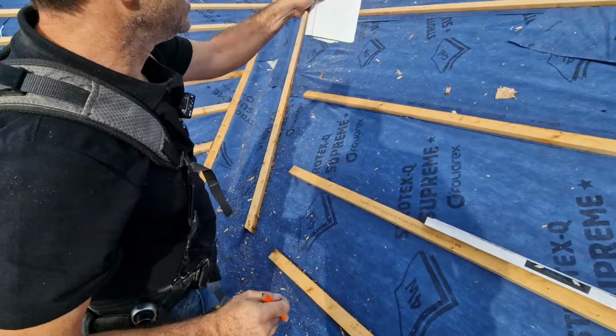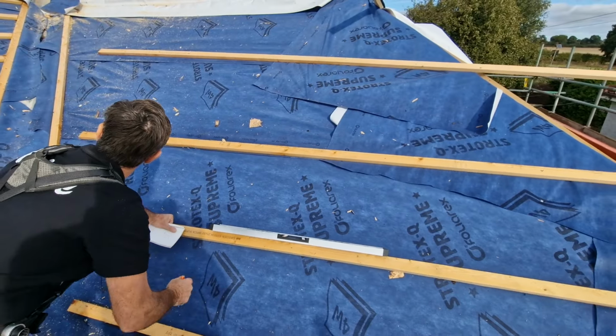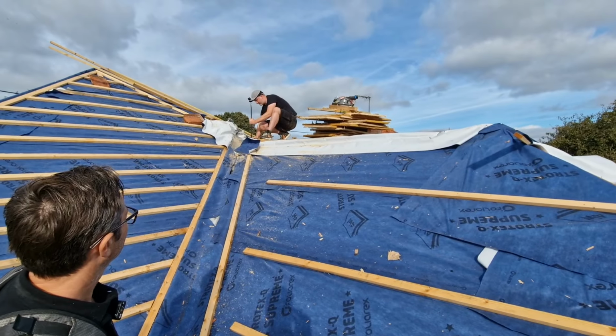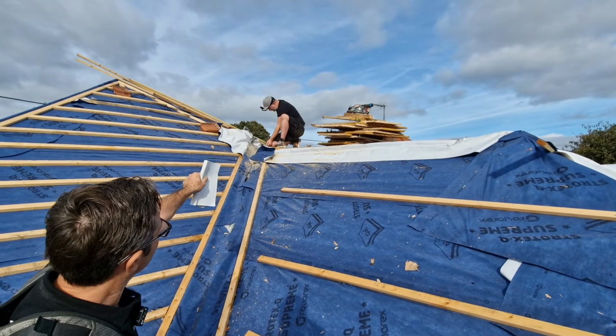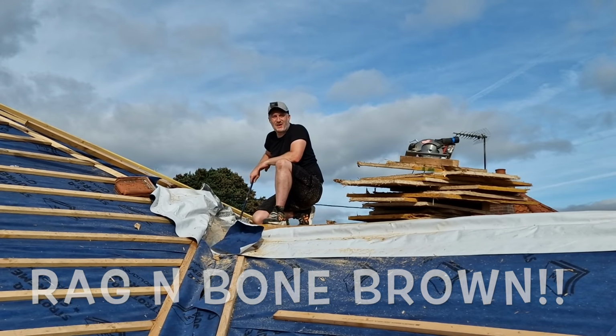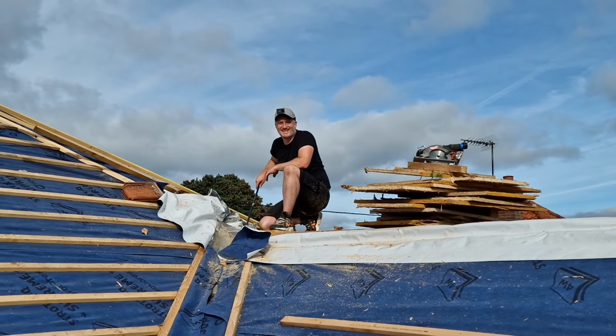Okay, now we're going to get the dims on the top. We've got ourselves a very hard working helper up there today. Does anyone recognise this man? Look, hey, who's this? It's our new labourer for the day. It's Kieth. He's decided to come out and help us.